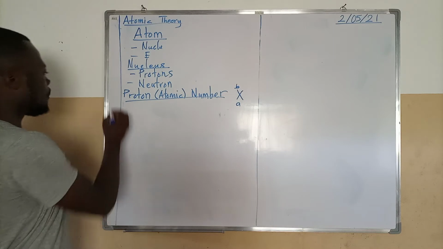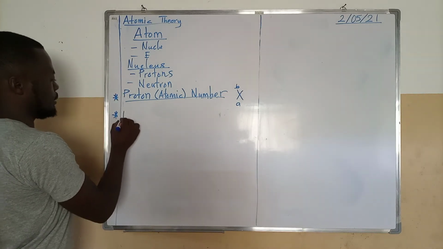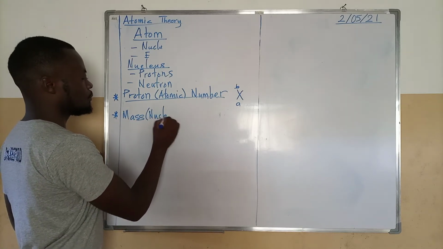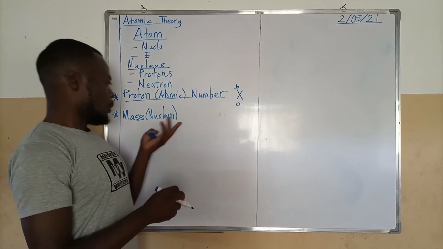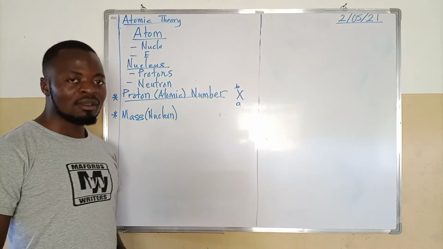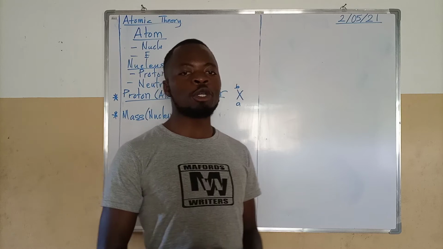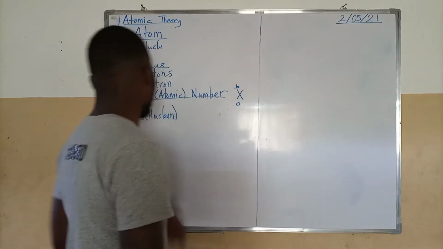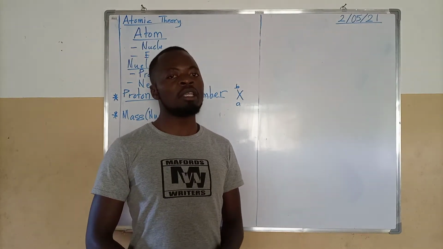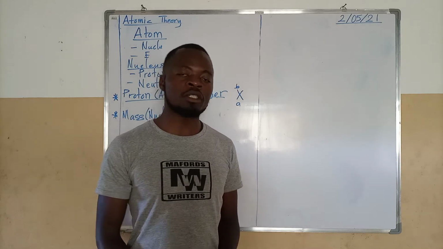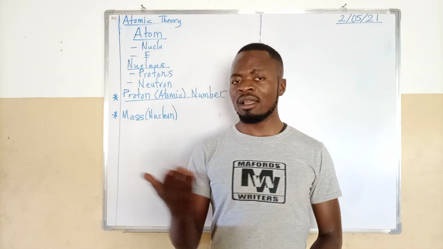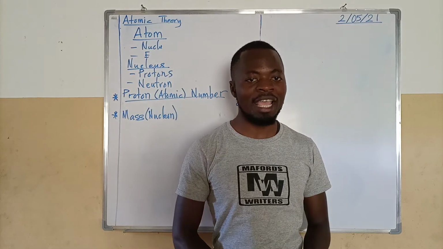Then we can move on to look at what is known as the mass number, or nucleon number, or the relative atomic mass. That is one and the same thing. Now what is it? It is simply the total number of protons and neutrons in the nucleus of an atom. So we're saying the mass number, nucleon number, or relative atomic mass is simply the total number of protons and neutrons in the nucleus of an atom. So you see from what we've done, the nucleus is a vital part of any atom.